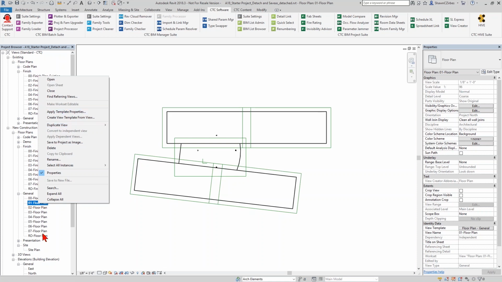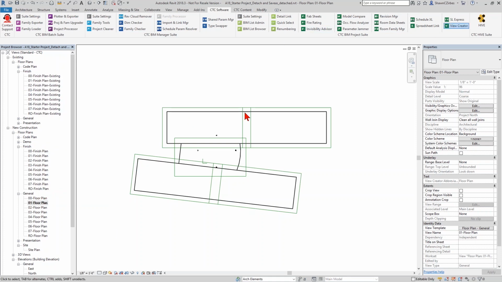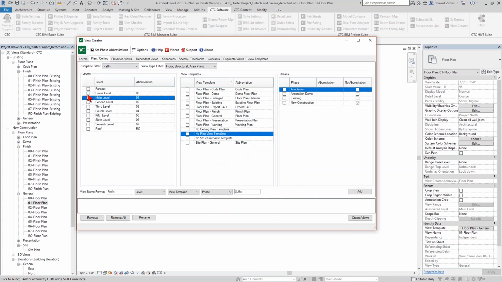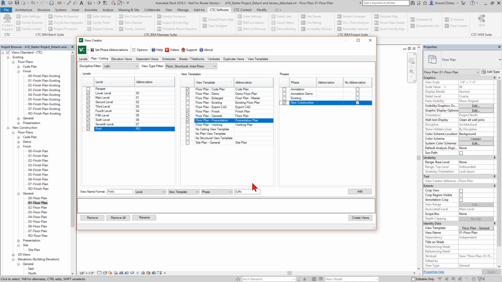On this building with 160 base floor plans where I may want to have some kind of enlarged plan associated to each of those, that's going to take me a little bit of time. So what I'm going to do is leverage View Creator to effectively duplicate these views with rules. I'm not going to use duplication. I'm basically just going to generate a whole bunch of new floor plans that are the exact same floor plans I generated previously for new construction, suffixed with master or enlarged perhaps. Whatever you want to call it.